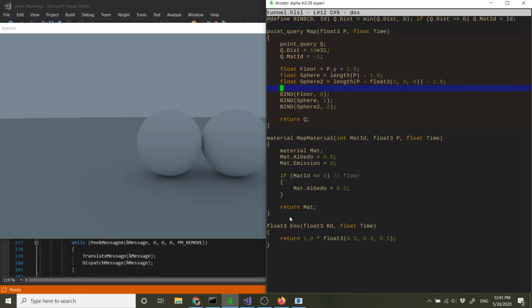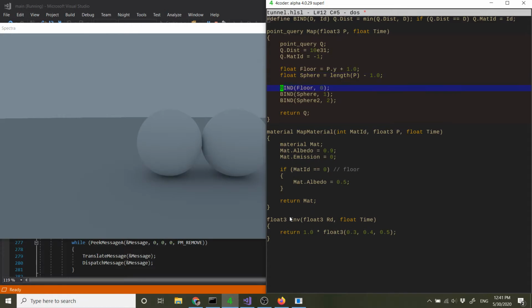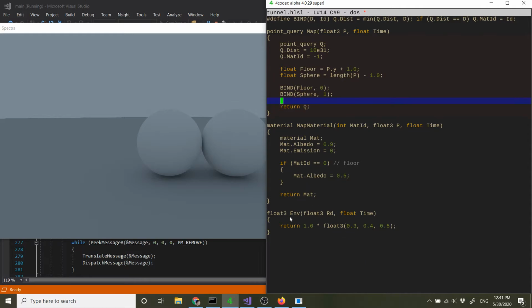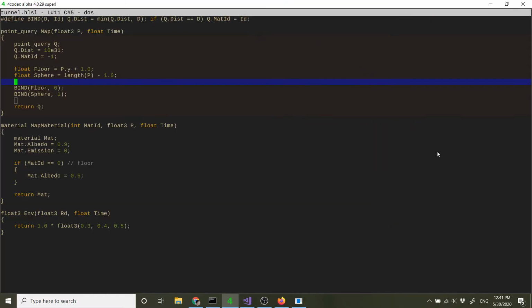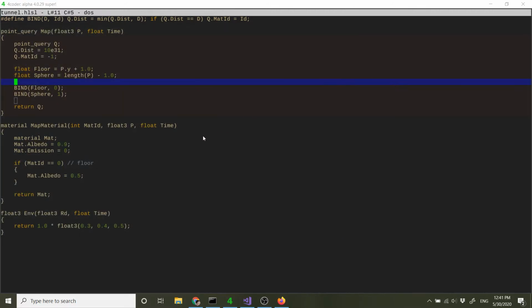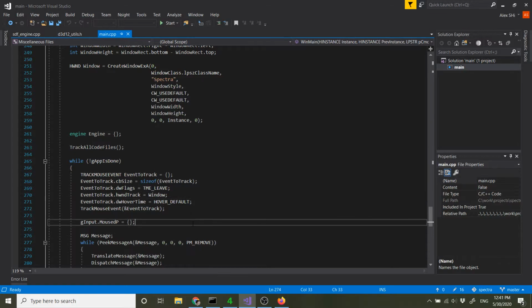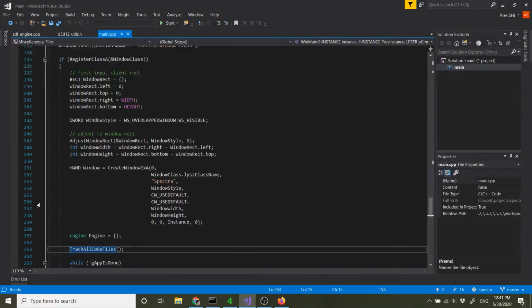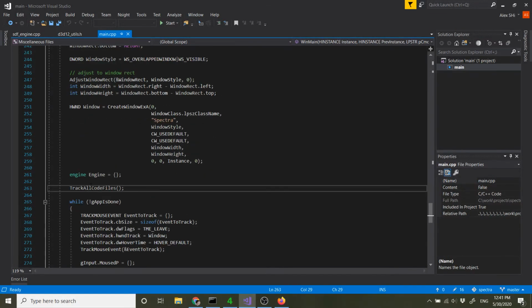Alright, so we won't need the spheres anymore. Actually, let's have just this one sphere. Is it updating? Oh, the reason it didn't hot load is because I created this file after the application has started running, and it only tracks the code.